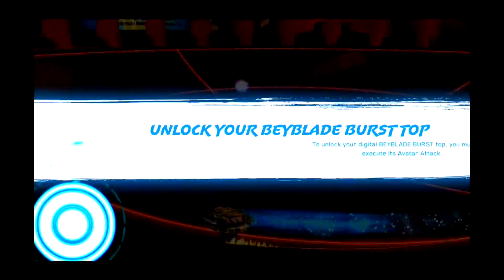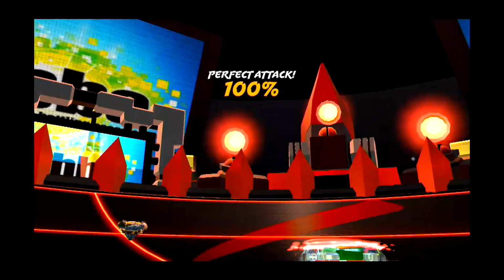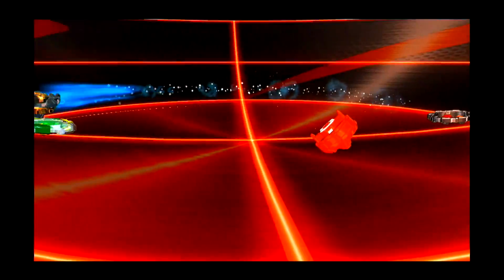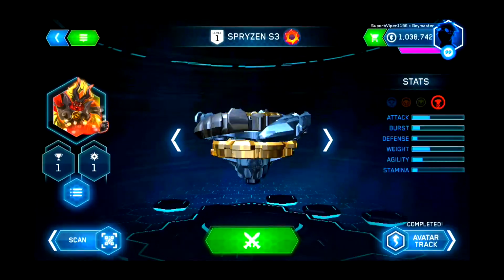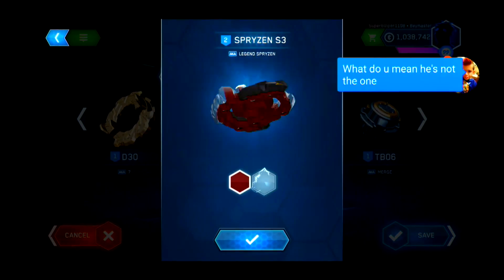So, I'm seeing all of these bays, right? Because even if Spryzen S3 has its own elemental skin, I guarantee Hasbro is going to do it eventually. I keep on saying this for every video we do, but I know they're probably going to do some sort of spark effects again, because the elemental bays look cool. Like, look at this.